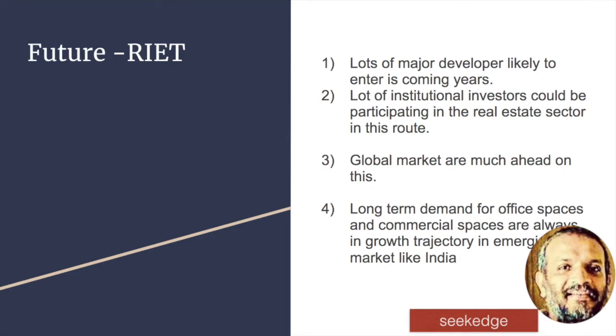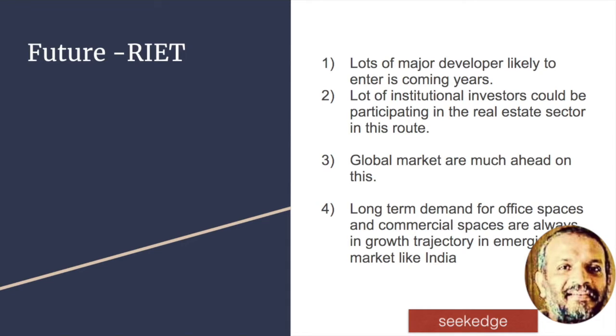So this is definitely an alternate way of diversifying a portfolio into a very lucrative sector in real estate, right? Many big developers like Brookfield and Tatas and DLFs have not come out with REITs yet, right? A DLF coming out with a REIT does not mean that the entire DLF is in a REIT. DLF may have 5 commercial property projects across 5 cities, and that ownership is converted into a REIT, and they can come out with that. A lot of people are getting invested, and large developers can come in. A lot of institutional investment has already come in. REITs like Brookfield and Embassy have a lot of foreign institutional real estate money already there. So more institutional participation in the trusts themselves can come in.